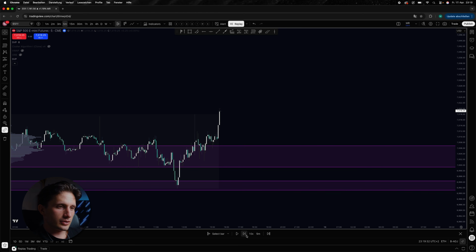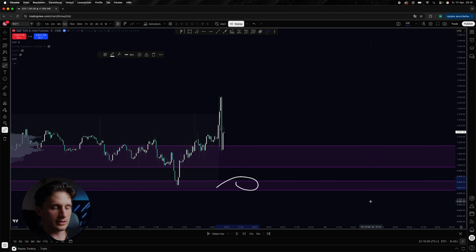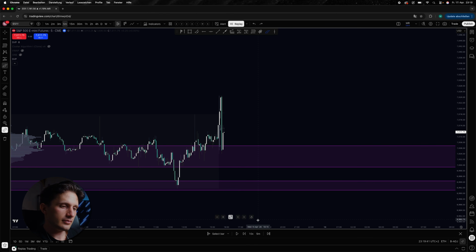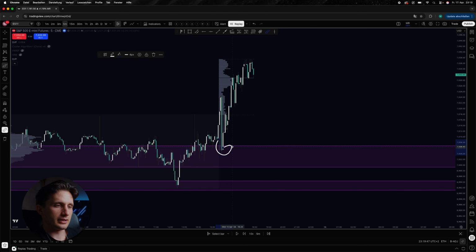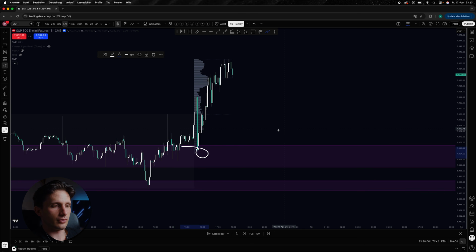So let's just play this now. The market opens right here, and we're coming straight down. We're rejecting this zone right here. We are looking for longs here, right? The market rejected and pushes to the upside, straight on the open. And that's why I am then taking my stop loss here, here, and here. Now it's key to look at order flow.